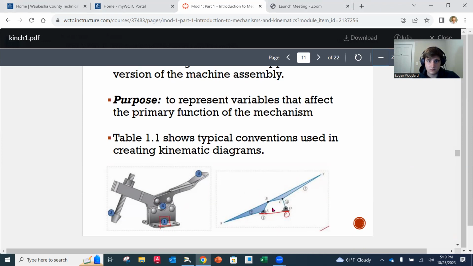Doesn't look anything like it. It's a simplified version of it. We'll notice a couple things. First and foremost, as we look at this handle, notice how this extends out here and we have the letter Y. That's one of those special interest points where we would be interested in what that handle is doing. How far would I have to rotate that? What is the angle I have to go through, or what is the distance that I'm going to have to push and pull that?